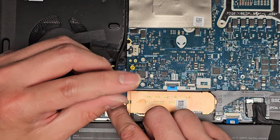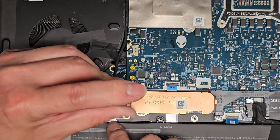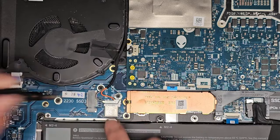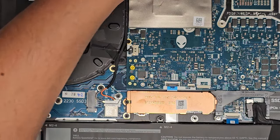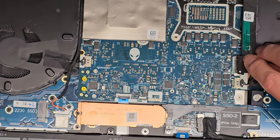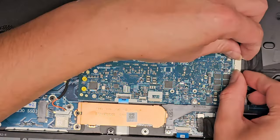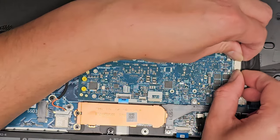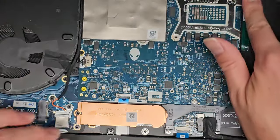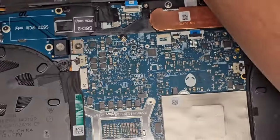Okay. I like to twist it backwards again to hear it click before I tighten it down. Then we'll just tighten that into place. Good. All right, so these cables are gonna be a little tricky. Well, this one's okay. The other one's a little tricky. All right, so the DC jack charge port connector, get that over and then pinch that in. Okay, you can stick that all back down.